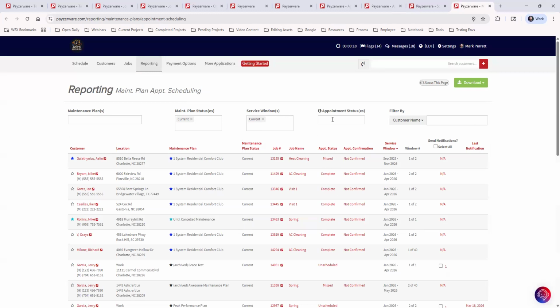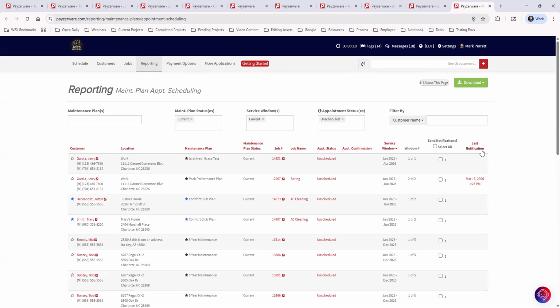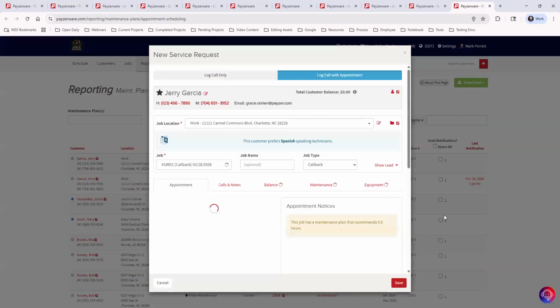And if you want to get only ones that are incomplete, unscheduled, we need to schedule them, you would also want to select unscheduled. Now I have a nice clean list of everyone I owe a service to right now. I can click unscheduled to do all of my maintenance scheduling right from here.